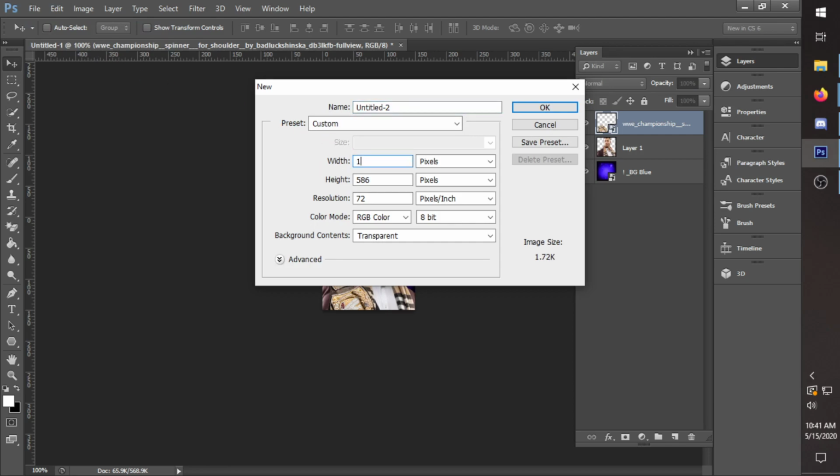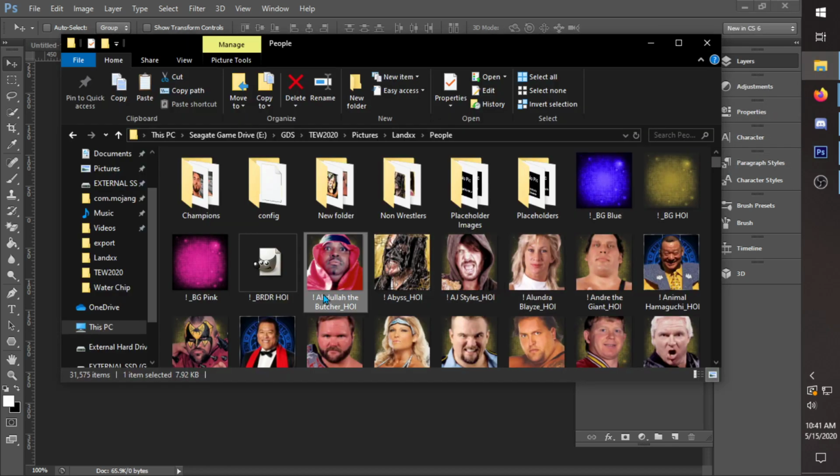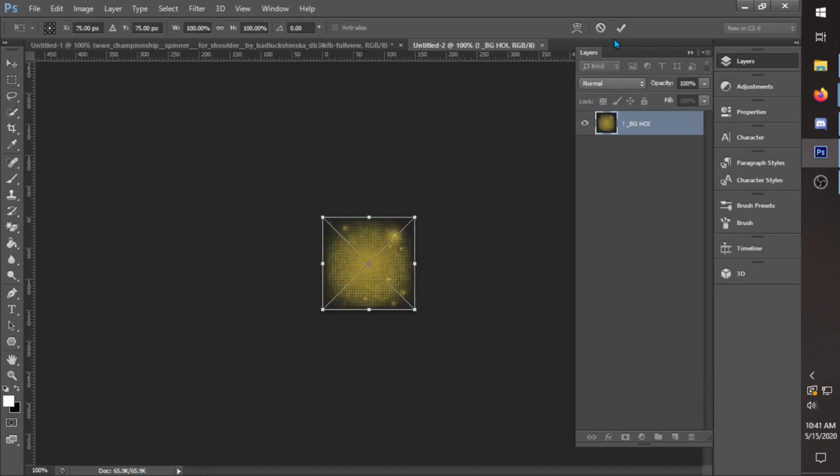Now it has to be with the width and the height of 150 by 150. You hit OK, boom, there we go. Also, you guys might have been snooping around your picture folders, and luckily people like Flash have these backgrounds available for you guys. So if you want to have someone's Hall of Fame version, for the females or dudes, you can go there, you can make a Hall of Fame version of a person.